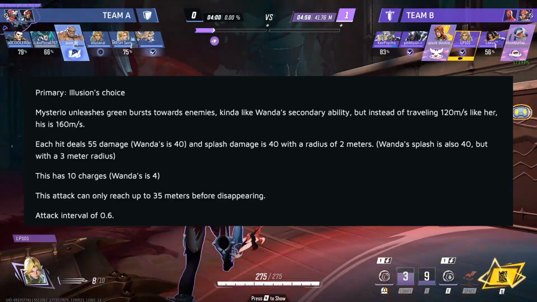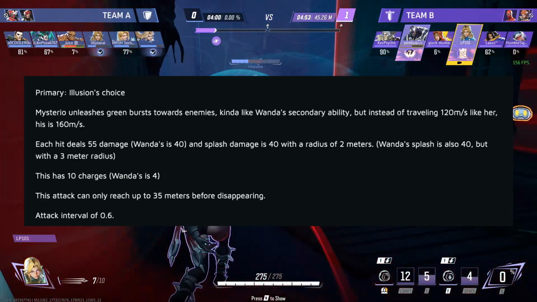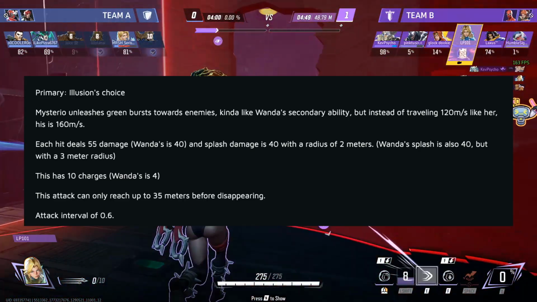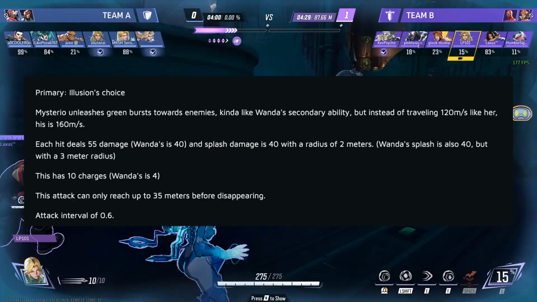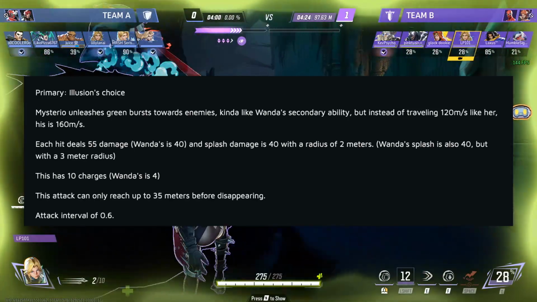Attack interval of 0.6. So this primary, I'll admit, isn't super strong. You're gonna have to shoot people 4 to 5 times to actually burst them down for like a 300 HP target. This is more of a poke thing. Kind of think of like a Magneto left click or Magneto primary. It's not going to do a heavy amount of damage, but it's going to poke a lot.